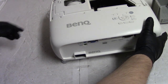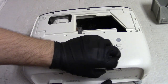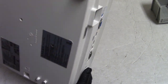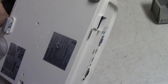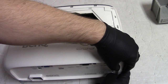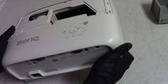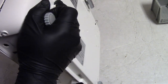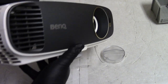All right, now let's see if we can get this top off now that I got those screws out. How's it feel? It's going to move a little bit. Just make sure that one, that one, that one, that one, and that one. All right, got them all out. Or it looks like I got them all out. Although looking at how the customer treated this, would it really matter? Just kidding. Of course it matters.